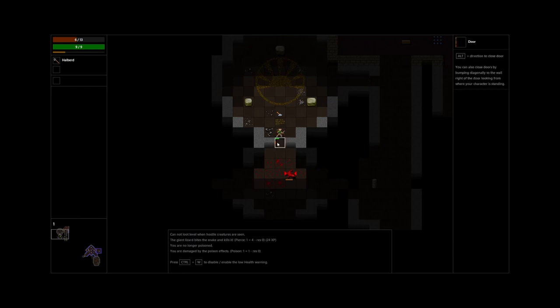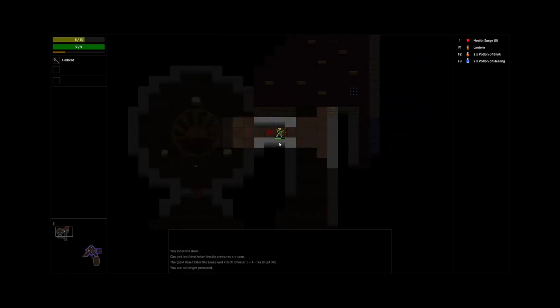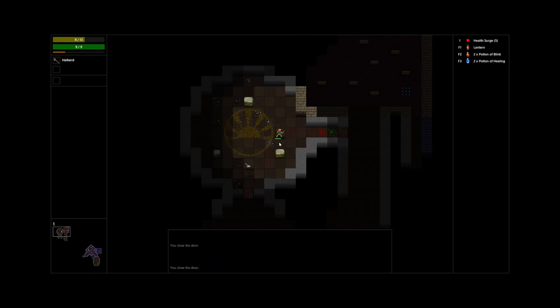I kind of want to close this door. Alt direction to close door. Hold alt direction close door. All right, so what we're gonna do is we're gonna close all these doors and then we're gonna rest. I'm pretty sure it's just R. Nope, it might be control R. Maybe we can do P.